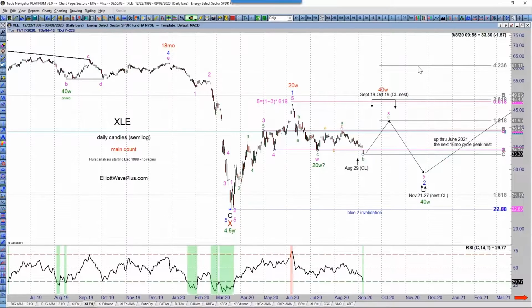So basically, if you go to March of next year, why would you go to March of next year? Because based on the forecast, you're going to need some more time besides just December, because the thing's only going to be near a low point in the November-December timeframe. So if you went out to Q1 of 2021 and you look right now at the calls, say at 36, they're going for $2.69.